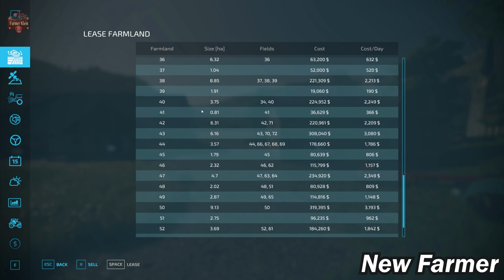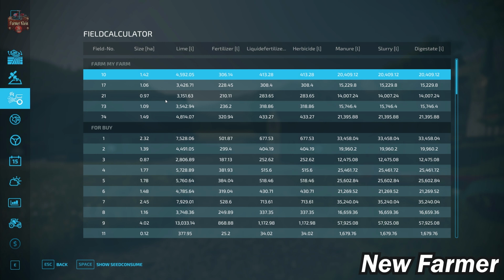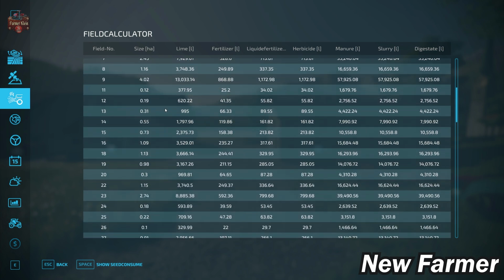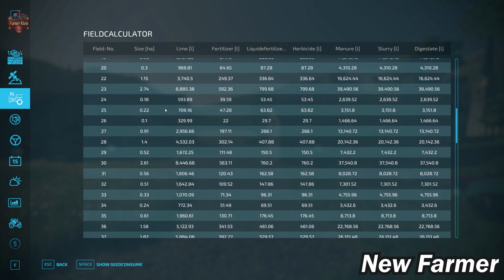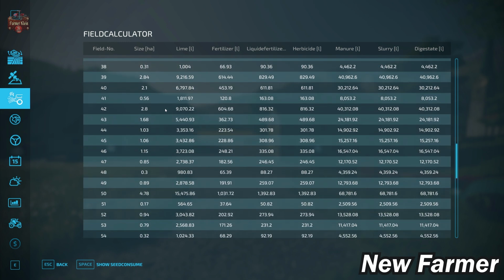how large that farmland is. And then if we take a look at our field calculator screen, we're going to see specifically how big each field is. Then we can go back and cross-reference that with our farmland lease screen to then see which farmland we need to buy in order to own any one particular field.